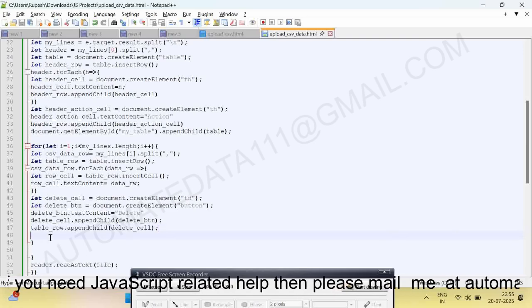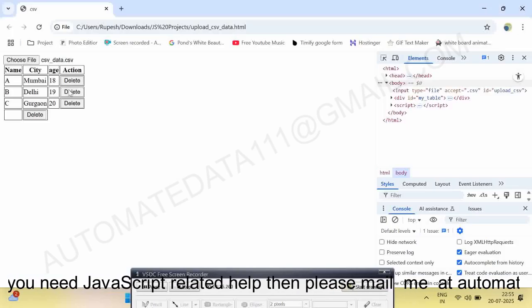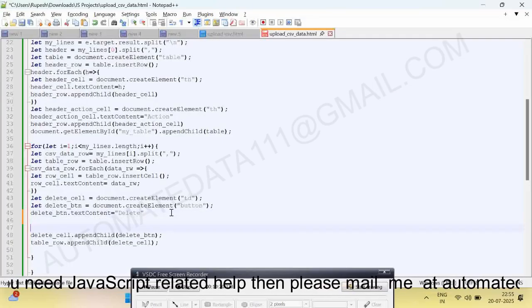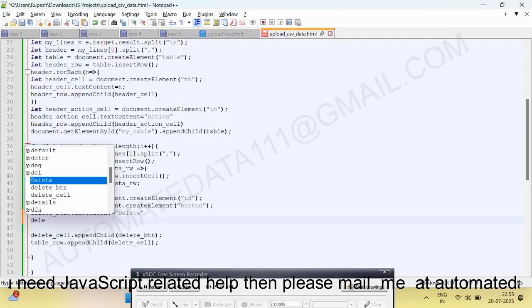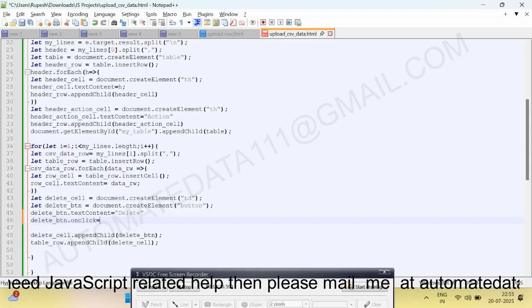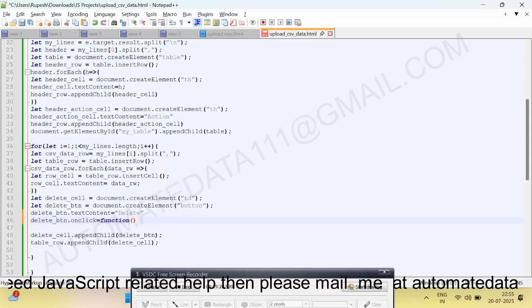Now what else do we need here? It is not deleting this row, so for that we have to configure this delete button. So delete button dot onclick, we will assign one JavaScript function.